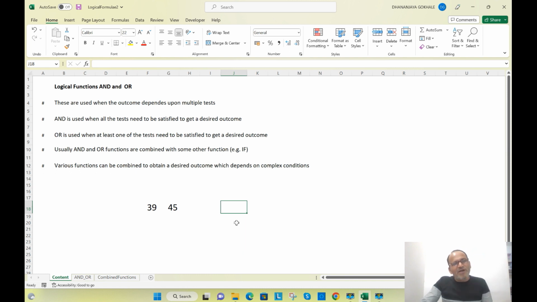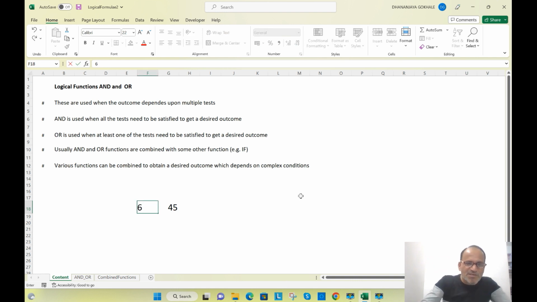But the very word, as we use it in English, means either this should be there or that should be there, so if any one gives me true, I will go for it. So I will say yes, right? Let us put a simple test over here. I'm going to put age: below 6, below 8, and age 45. Let us say these are ages. I'm not writing it because I'm just explaining the concept to you.